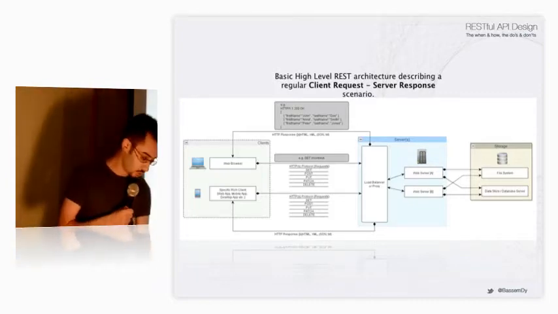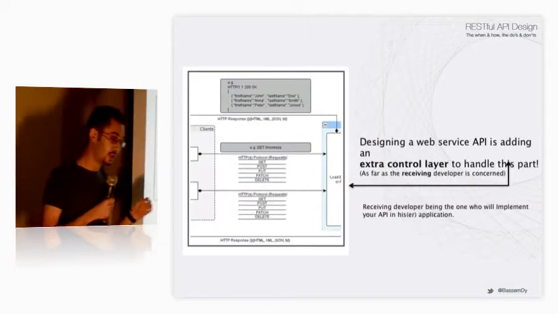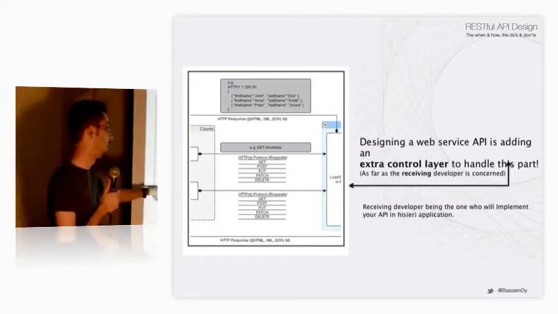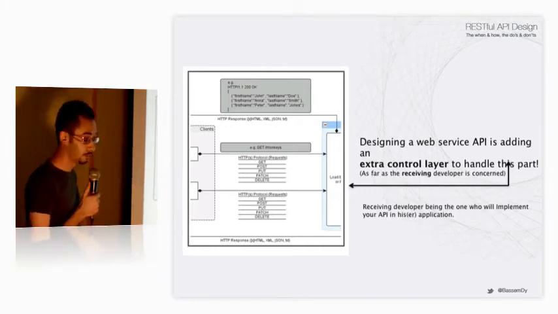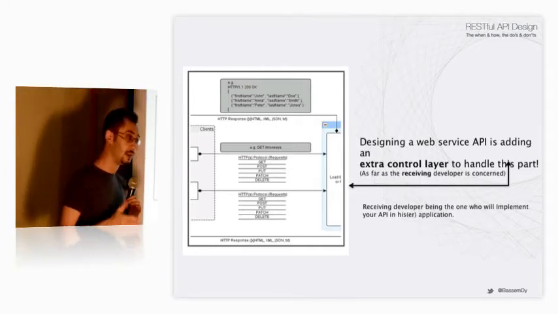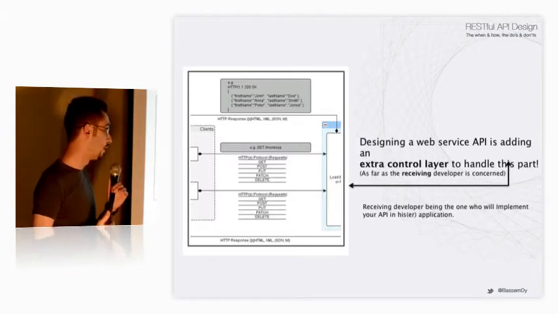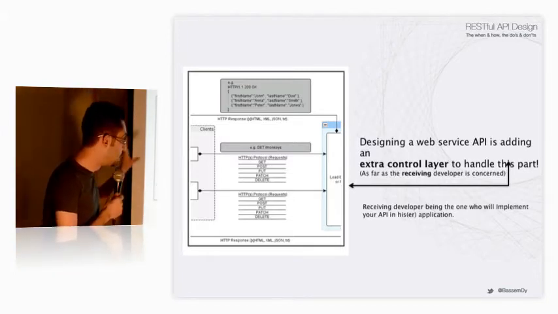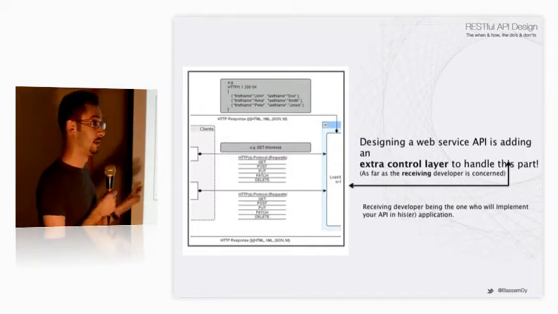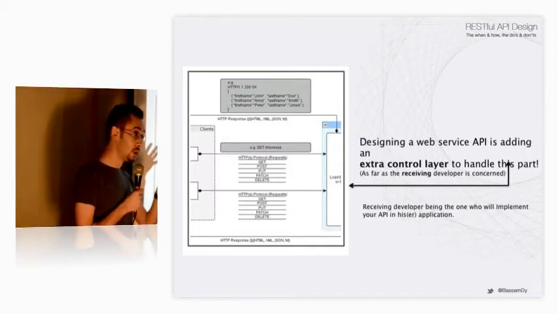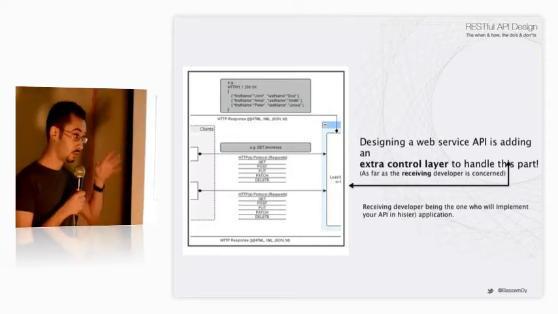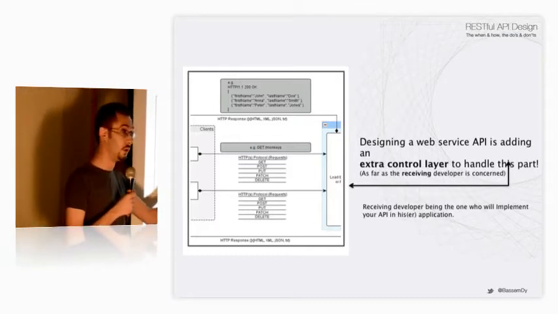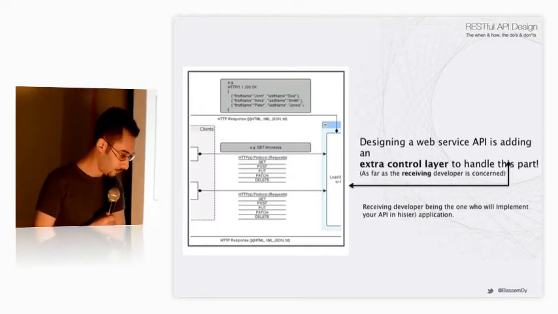This is quite important. Why? Because when you're designing your API, you're going to be tackling mostly this part, and this part is the most essential one. What you're going to be doing is adding an extra control layer for you to design your own way of handling the client requests. You will be able to handle which requests to parse, which requests to respond to, and how to respond to them, and you're going to be designing this whole flow through your API.